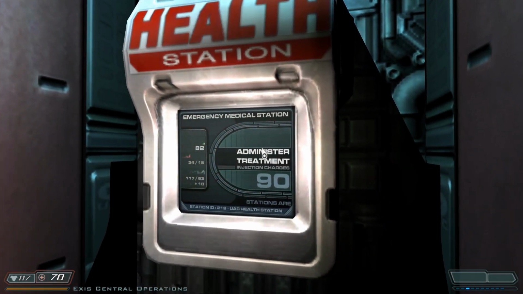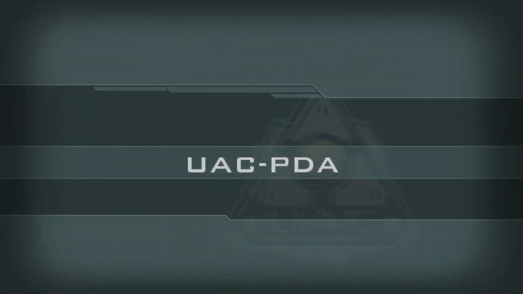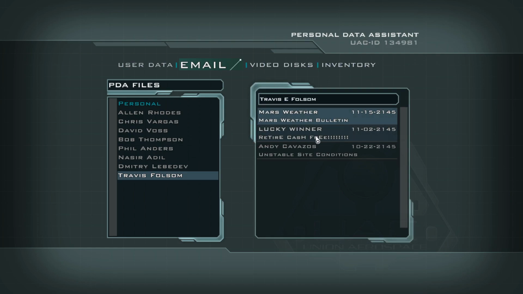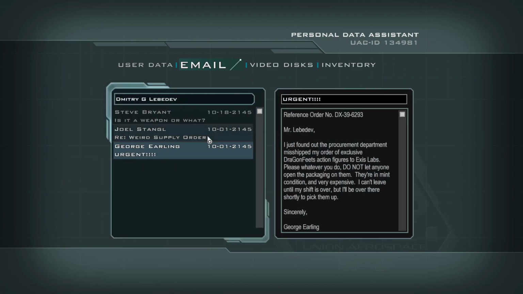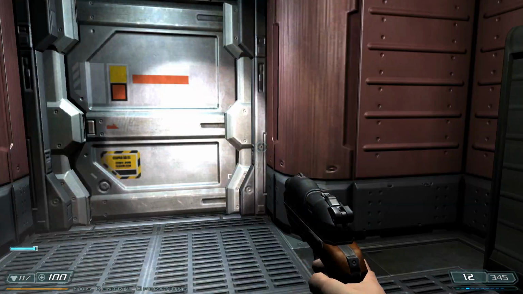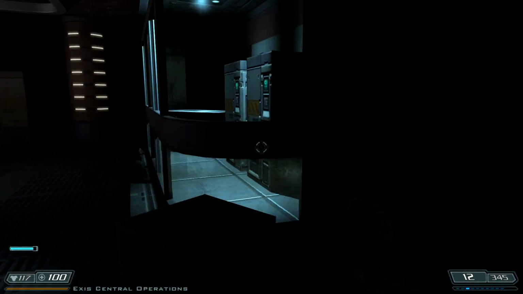Now, grab these. Do we have a code for this? I feel like we might. Email, what, Mars with a bulletin. Actually, I don't think we do that. Is it a weapon or what? Nothing there, nothing. I bet we'll find a PDA in here that will give me that there. Actually, maybe I won't.